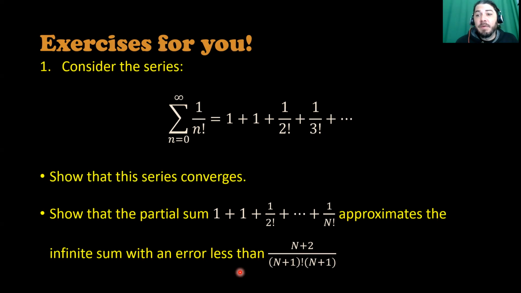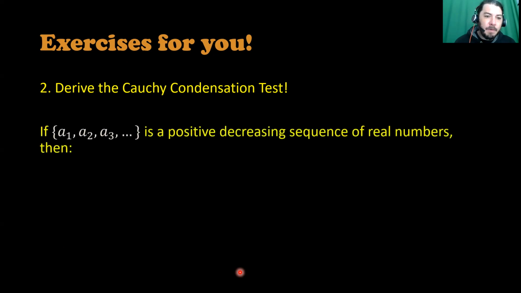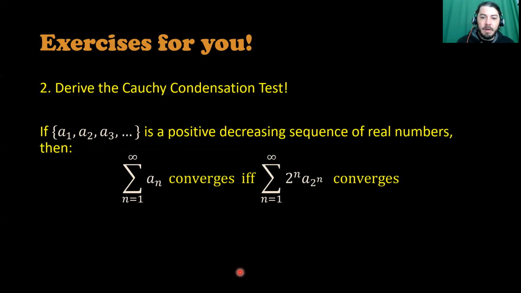Now the proof technique we did was an illustration of something called the Cauchy condensation test. You can use this technique to derive the Cauchy condensation test, which is not one of the standard convergence tests for some reason. It is usually reserved for an upper division course, but using this same technique, you can derive it. So basically, if you have a positive decreasing sequence of real numbers, a1, a2, a3, so all the numbers in this list are positive. It's an infinitely long list, and each number is less than the previous number. And I believe this works if it's less than or equal to. Then what you could do is prove this: the sum of a_n converges if and only if the sum of 2^n times a_(2^n) converges. And the way you can prove this is doing the same stuff that I did to show that the p-series converges.